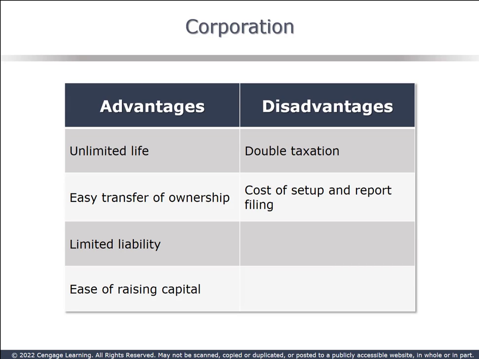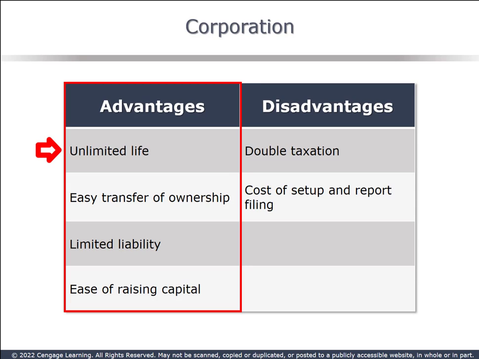Corporations also have significant advantages. A corporation is an entity separate from its founders, owners, and managers. Technically, its life is unlimited. Ownership in a publicly traded corporation is easily transferred by simply buying or selling shares of stock. Owners of a corporation have limited liability. If you buy a share of stock for $20, $20 is all you can lose. You cannot be held liable for the actions of the corporation. Corporations can raise capital in a lot of ways, lines of credit, issuing bonds, issuing stock.